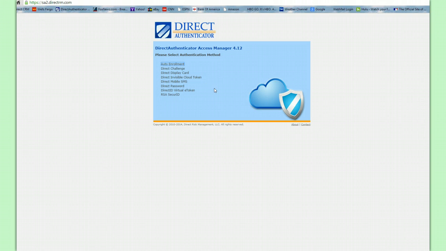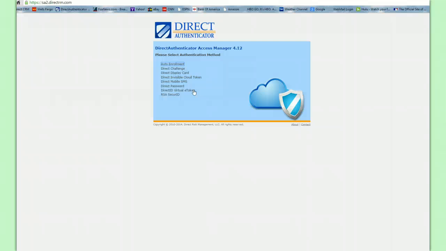The next authentication method is called the virtual e-token. Here is where you can go to the App Store or Google Play. You can download your e-token right to your device, and it'll have a PIN pad on it as well, where you'd have a PIN number that would be designated for you that you can choose.